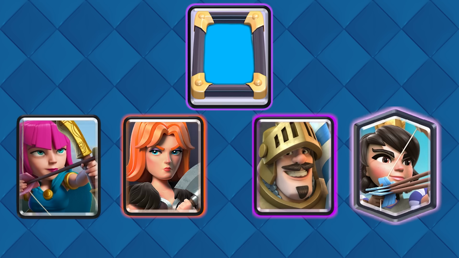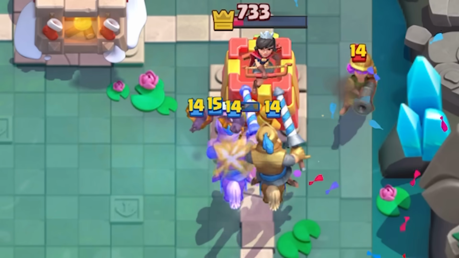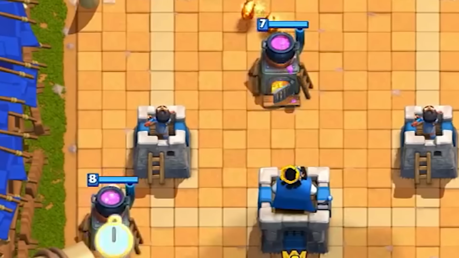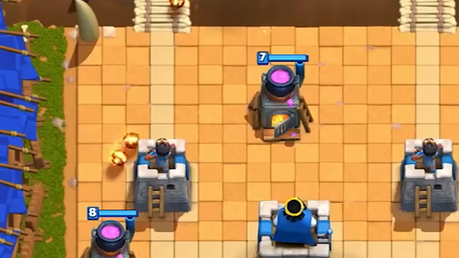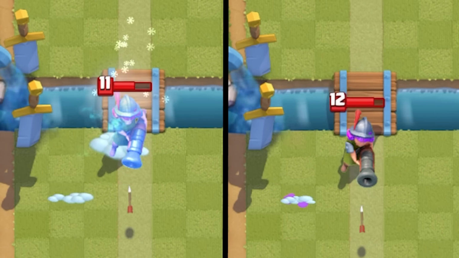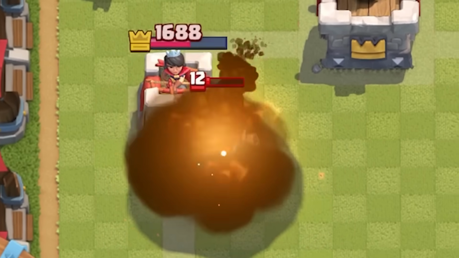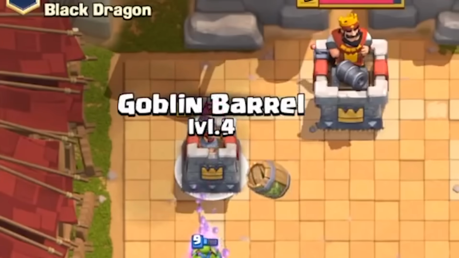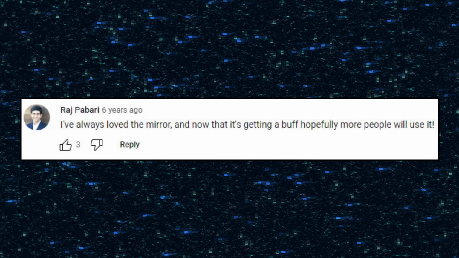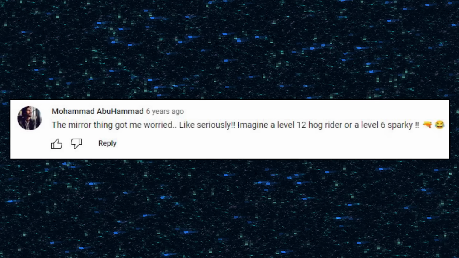The level of any card mirrored would now spawn one level higher than the mirror. This was a really unique buff because now, especially with an actual tournament standard, having a card that breaks the consistent leveling system made mirror all the more unique. This did allow for some unique interactions with the mirror, such as mirrored goblins being able to survive a zap or mirrored Sparky surviving a rocket. This seems like a really unique and interesting buff that would give the mirror some utility that other cards in the game could not provide. Many players were excited that this card was seeing some love and expected this card to at least have a niche place in the meta.